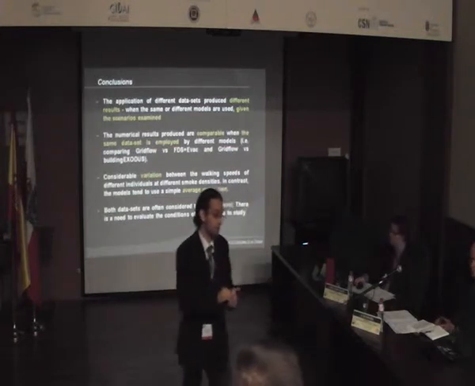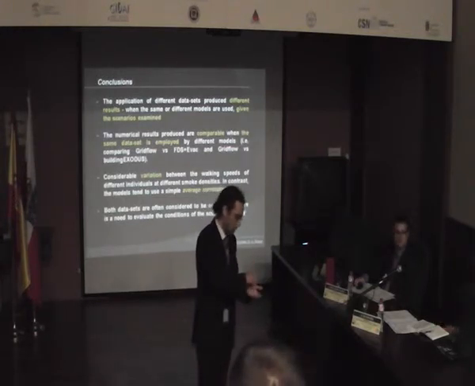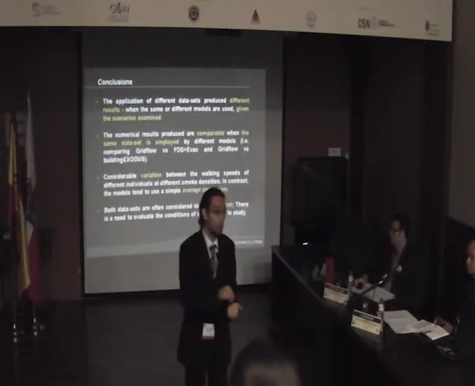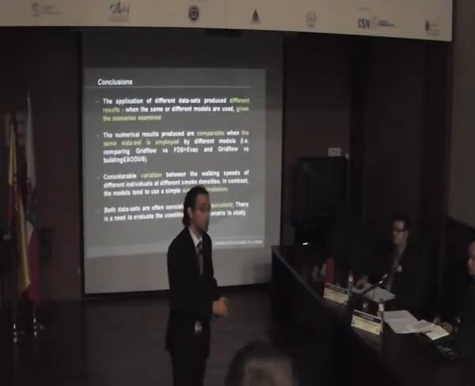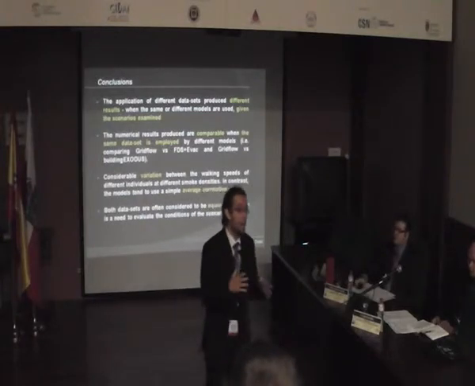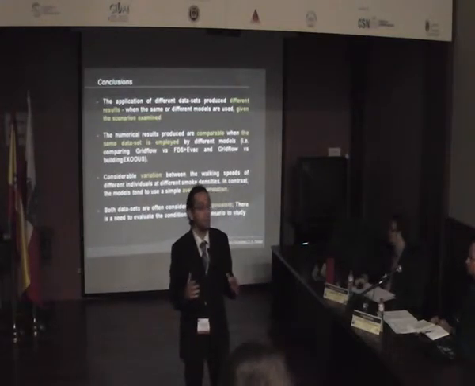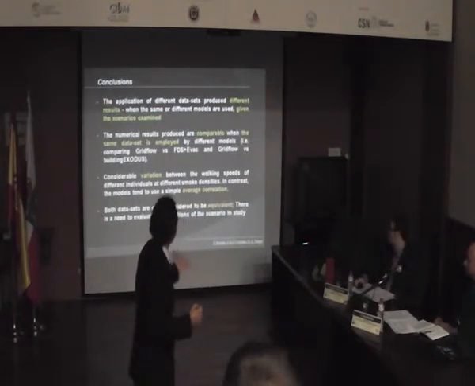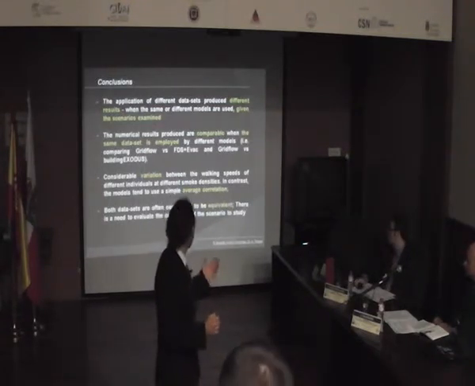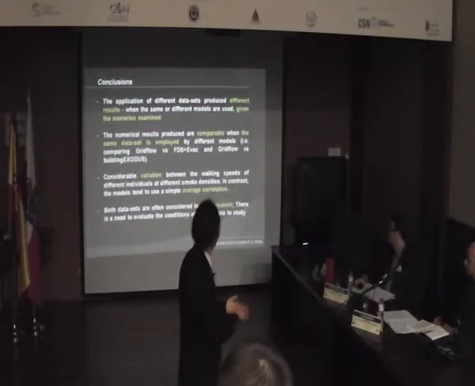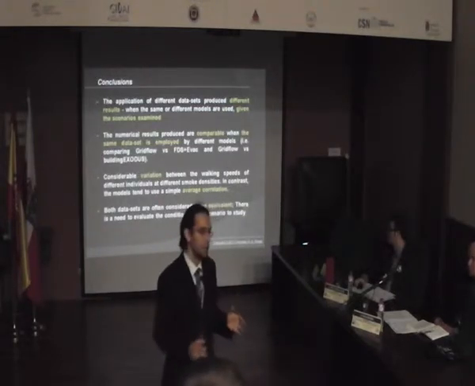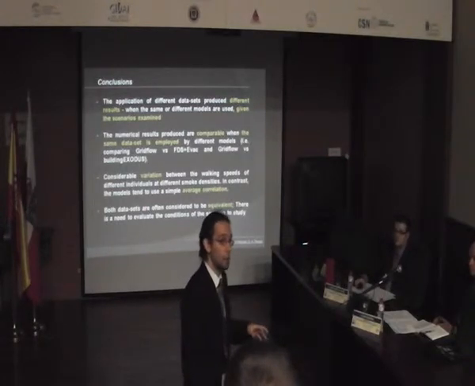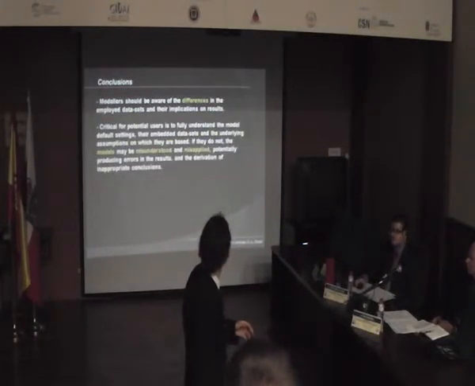In Gridfall, we can also set the accessibility for each user, but in other models we cannot use this. So we are simply saying that for every user, this will be the effect of visibility on their speed. And finally, we see that we have data sets that are considered equivalent, but we need to evaluate the condition of the scenario we are considering.